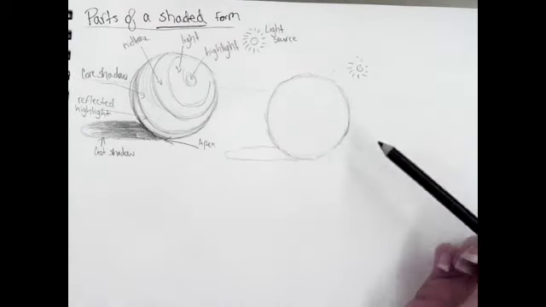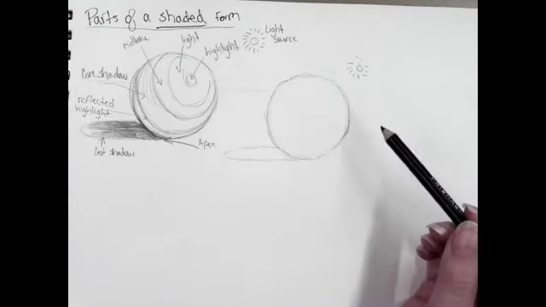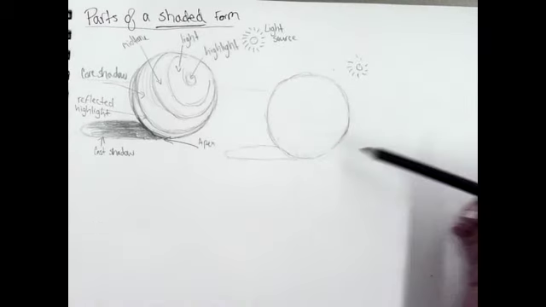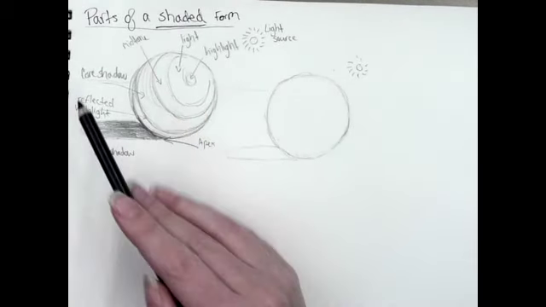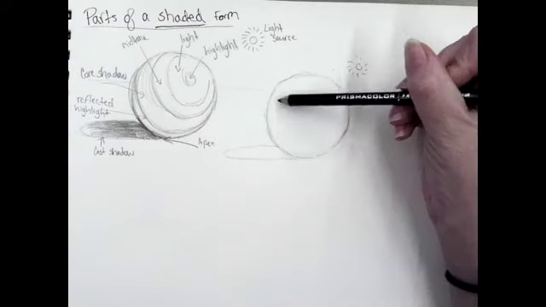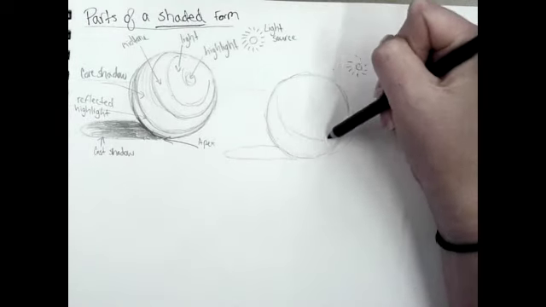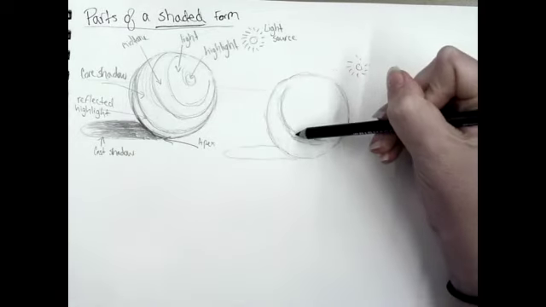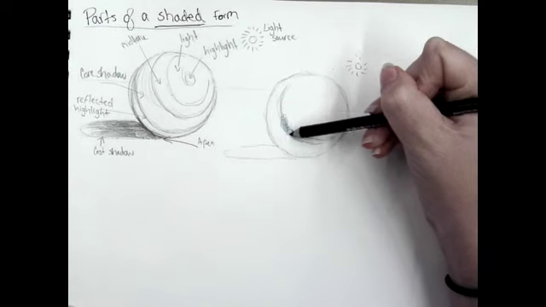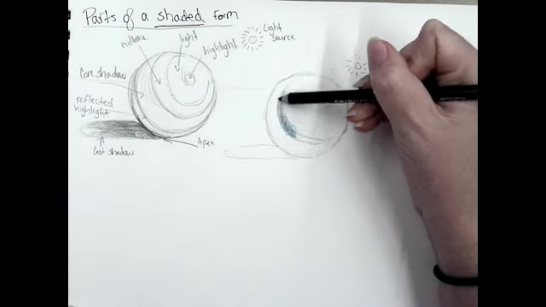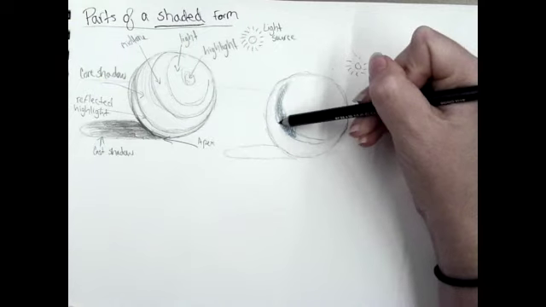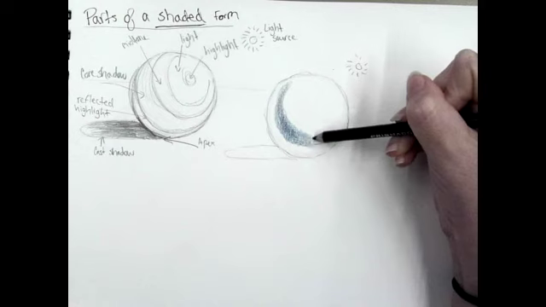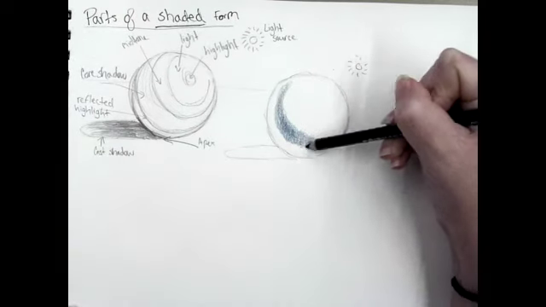For this, I would like you to use the blended technique or the refined technique. So I don't want you to be hatching or cross-hatching. And we're going to lay in the values according to our labels. So we know that our core shadow is going to kind of curve right around the bottom middle. And I know that this area of my form is going to be really dark comparatively to my other areas. So I'm going to go ahead and start laying in some value using small circles with that blended technique.